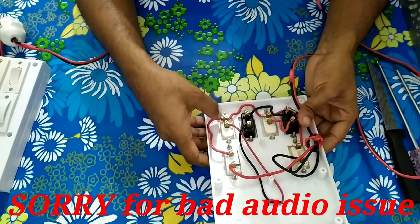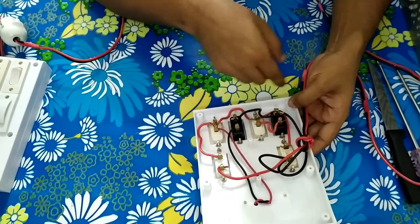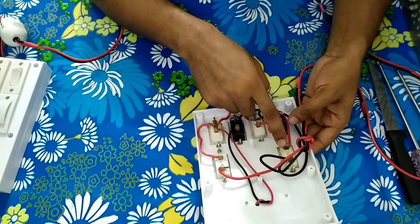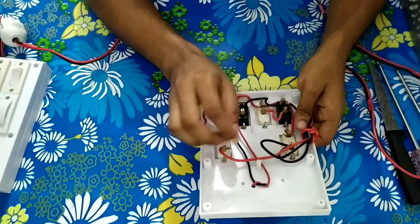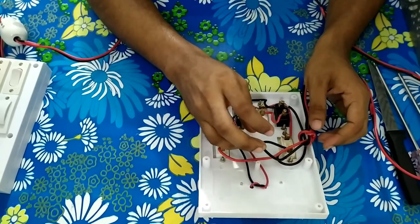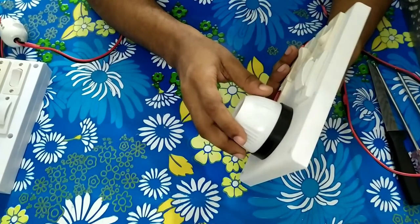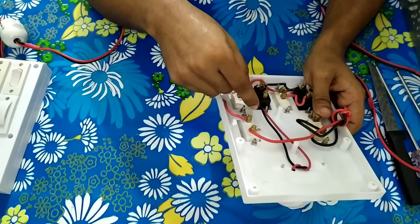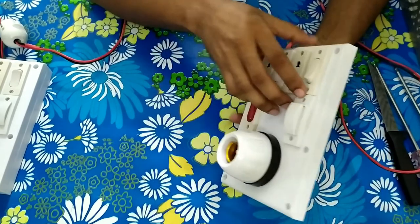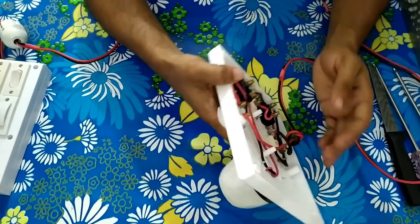The phase goes in and out through the bulb holder, internally connected with a simple wire. The phase is connected to the series control switch, and the output is connected to the parallel switch — both switches are shorted by phase. This phase is going to the indicator input, and the indicator output is neutral. The black wire is neutral and the red wires are all phase, connected step by step. The bulb holder has one side neutral and the other side phase.